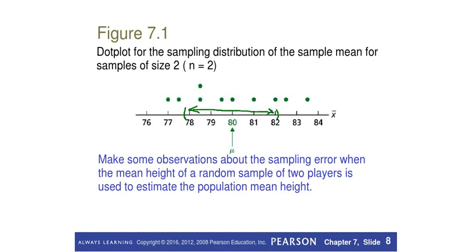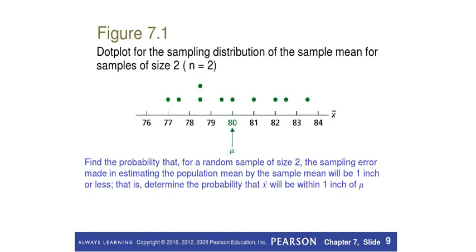All of our means, almost all of them, with the exception of 2 on the left and 2 on the right, are within 1 standard deviation of the mean. If we went 2 standard deviations of the mean, 95%, well, all of our samples are within that height. So that's pretty good. We can make some observations about the sampling error, basically. Based on this diagram, the dot plot shows us that most all of the observations of our sample mean are well within 1 standard deviation of that mean.